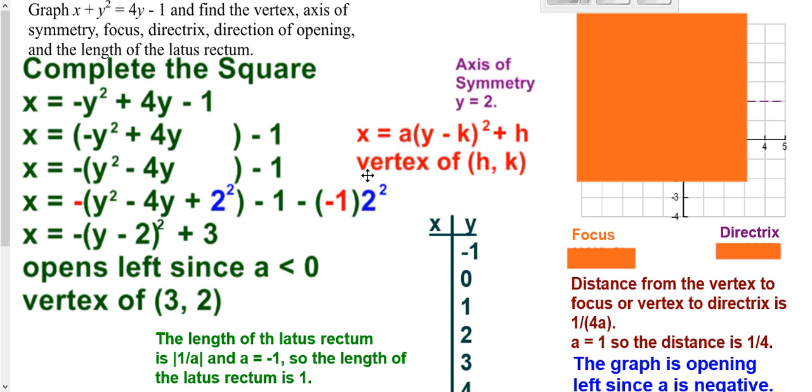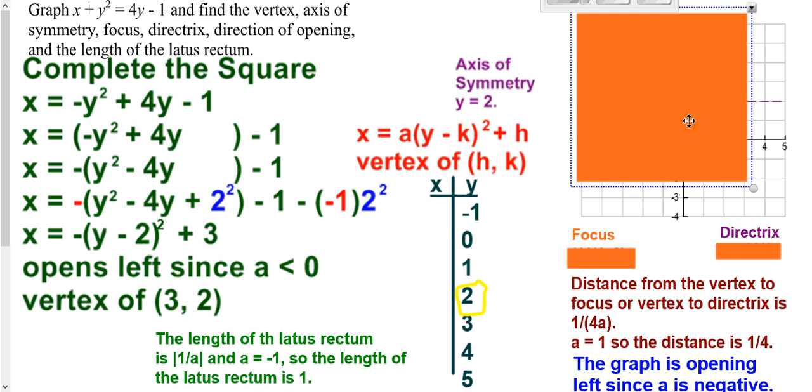Now, you can always make yourself a t-chart to be able to graph this. Normally we choose values for x and plug them in to figure out what y is. That works great when it's y equaling something with x's in it. But we have x equaling something with y's in it, so I'm going to start with my y values. How do I know what to start out with? Well, the y coordinate of my vertex is here, so I'm going to choose 3 numbers on each side of that, and then fill out my t-chart. That's one way to do it.